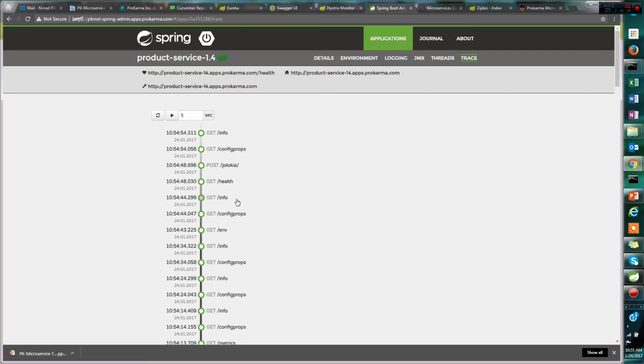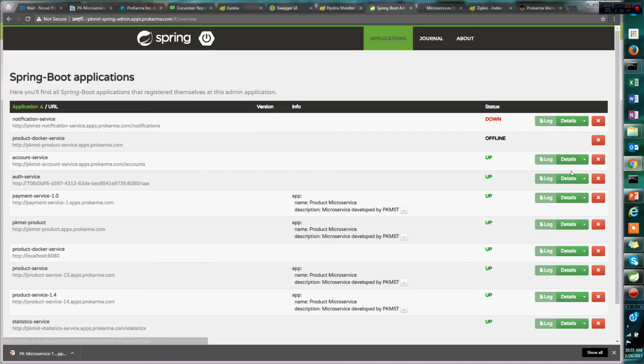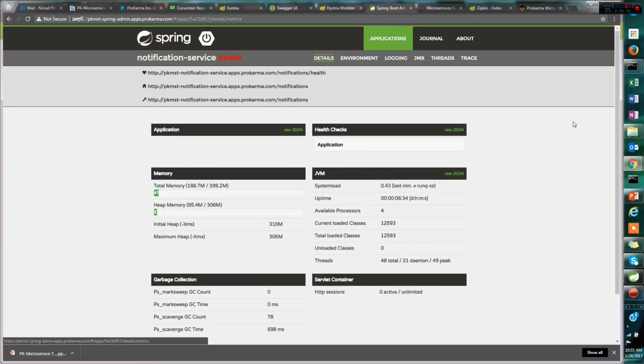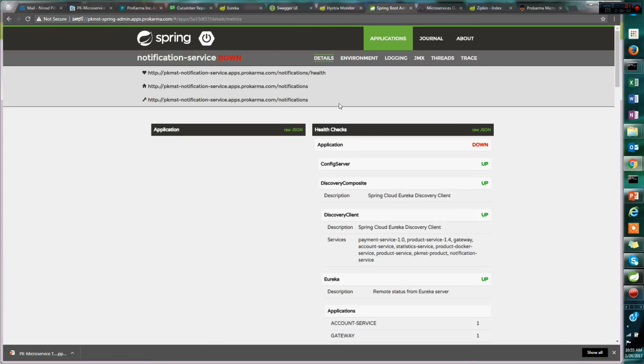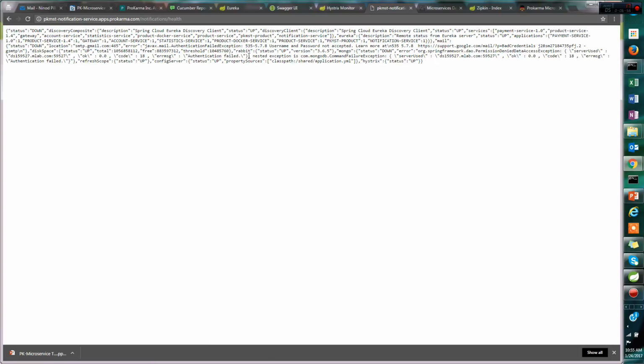Now look at this, you have all your microservices getting registered, you have health of everything. So you can see, for example, one of the services is down. Now I can definitely go ahead, click on the detail of it, and try to figure out why this is down. So I can click on the health, and I see the status is down, and I know it very well, because if you see, this authentication failed because I have not provided my username and password into this code, which is trying to connect to my SMTP, that is my mail server.